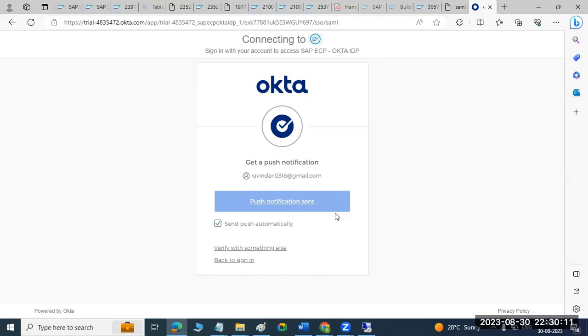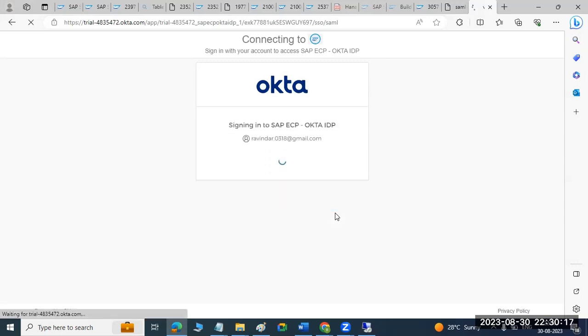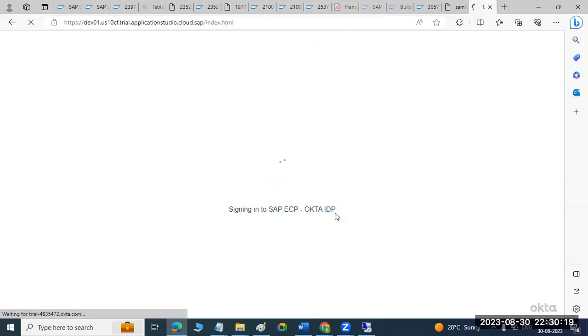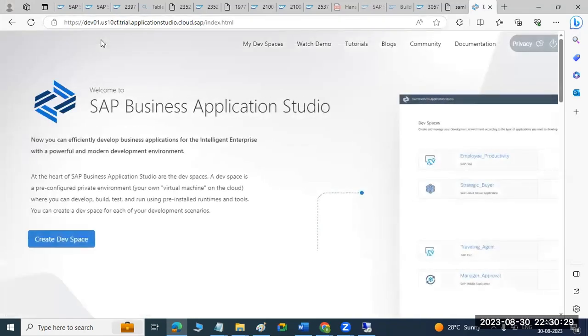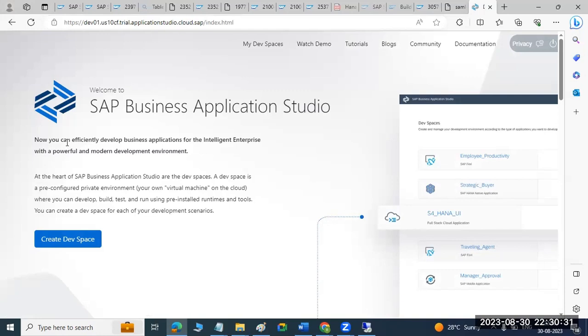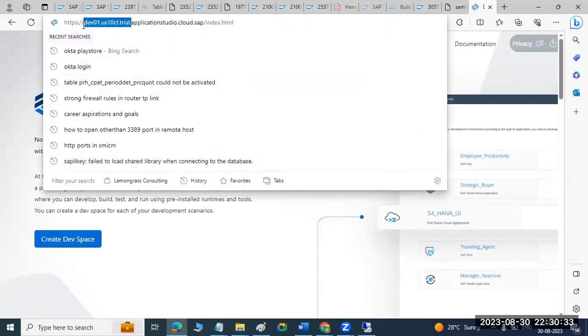Just click on yes. Now see, as soon as I click on yes, my fingerprint authentication is done. Now it is authenticated. Did you get it? But BAS is in the BTP itself, it is available, so that is the reason it authenticated automatically.